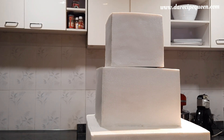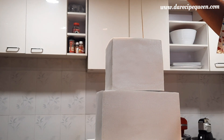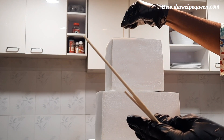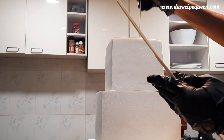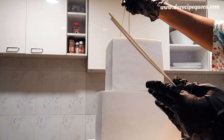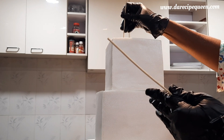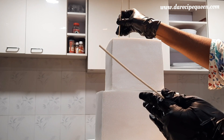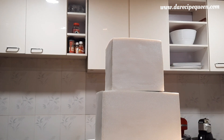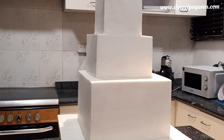For the tiers that are not on a board, you can use cardboard — tip one — or you can cut carton to the size of the cake, and the carton will serve as a cake board. When you sit the tiers on top of each other, they will stay straight. I used a carton here; I cut it to fit the size of the cake and it serves as my cake board. After cutting the carton, you create a hole in the middle — and that's where the dowel rod goes through.